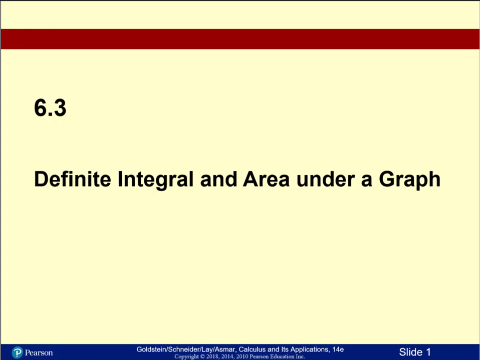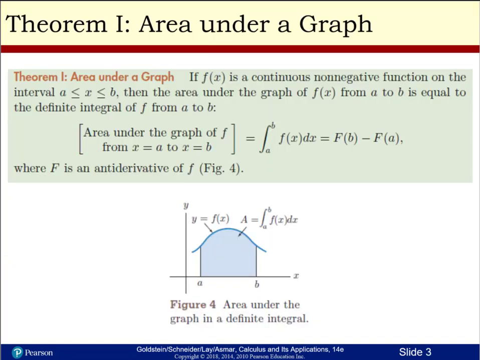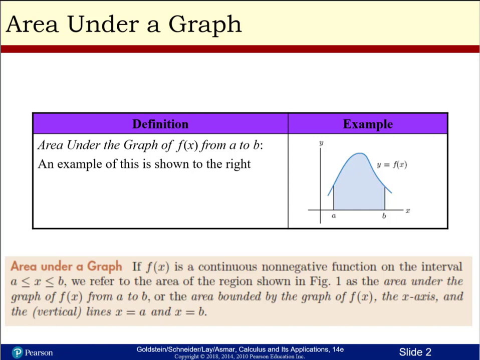We're looking at section 6.3, the definite integral and the area under a graph. So let's look at that definition. Area under the graph of f of x from a to b. We've got some function, and the function maybe goes up and then down, and it is bounded from a to b, and we want to know the area that's underneath that curve.